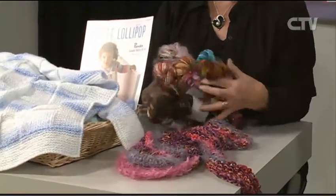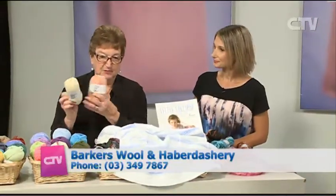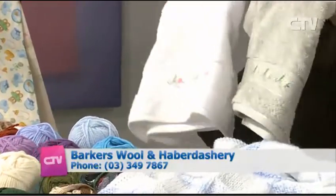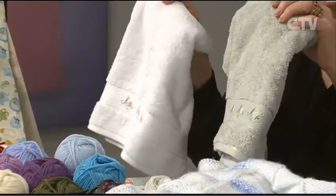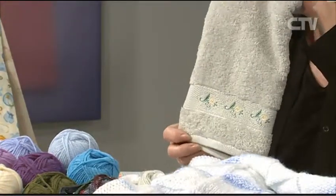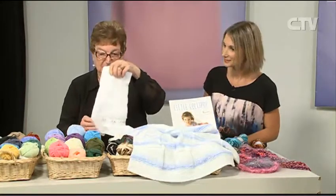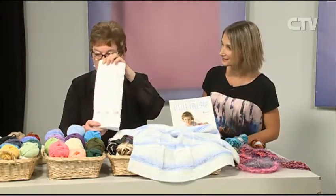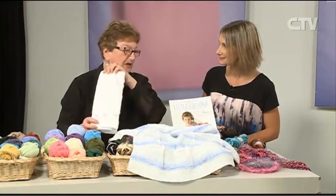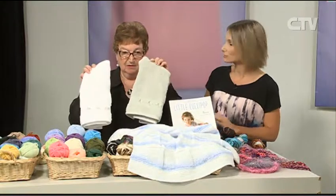These are all the colours - some beautiful wintry, autumn colours and the brights. There will also be baby wools on special for $4.90, normally $9.90. Just keep in mind it's Mother's Day coming up - we do embroider towels, so if anybody is looking for something a bit different, you can get towels embroidered. And it's winter time and the rugby's on, so everybody needs their knitting and crochet.